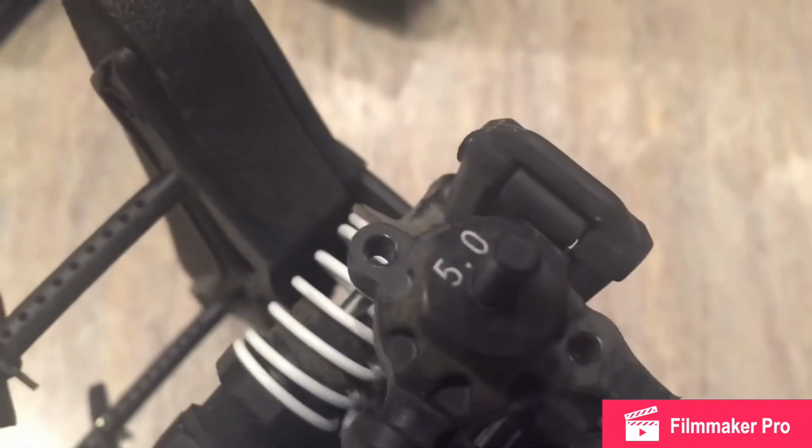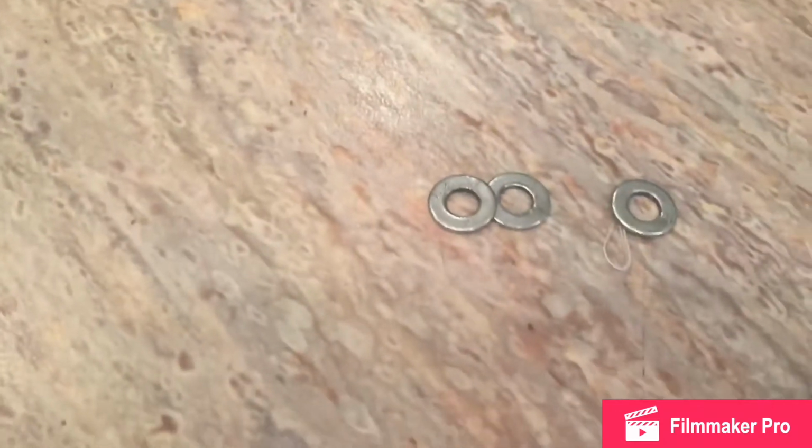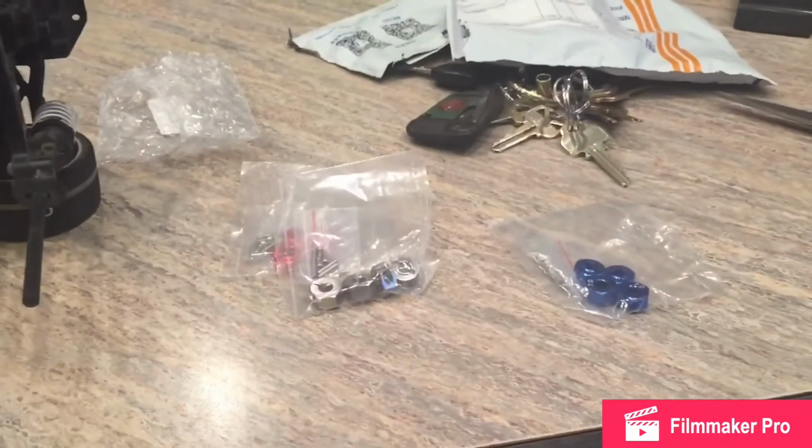It's coming up on a year on this vehicle. The stock ones are 5mm. I've been running 3 washers behind them to make the front tires really fit. So I'm really hoping these work, and I'm going to give this a try right now.